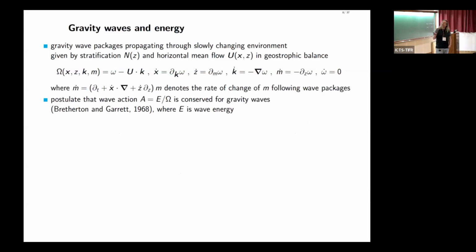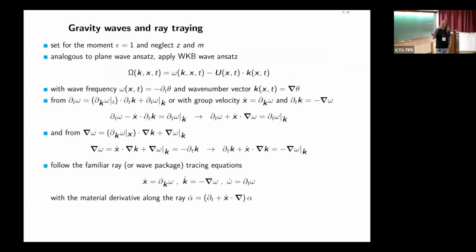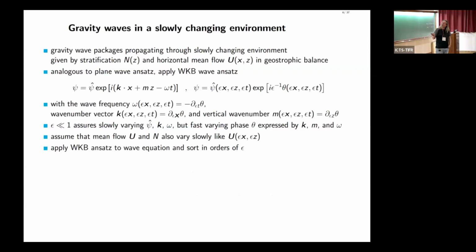Functional form, what do you mean by functional form? Just dependency. Go back to what you first introduced. Yeah. So when you first introduced the WKB ansatz, with psi equal to psi hat of x, y and z, some time t, and the exponential. So this psi hat is a function of epsilon x, epsilon the rest of t. The functional form of the function would dictate the first order. You mean if you would put in an epsilon squared here, then you would get... No, is that just a multiplicative, like psi hat times the function?